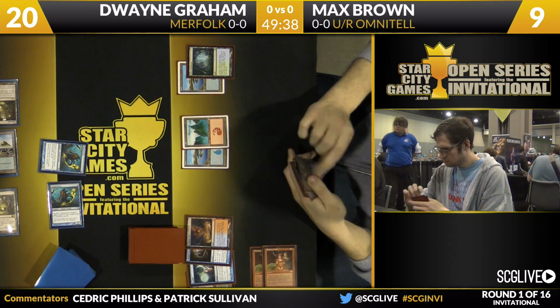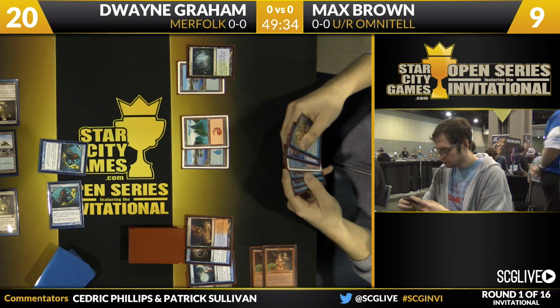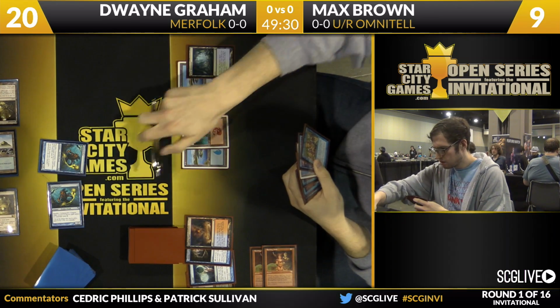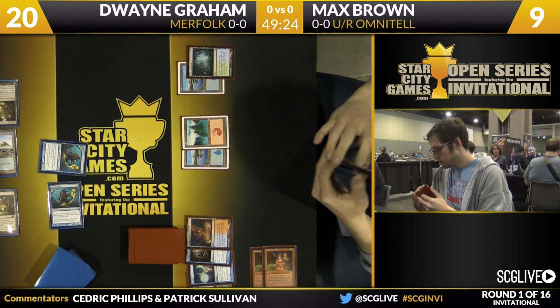And Curse Catcher is also kind of sweet because it allows Graham to actually tap out and not fear things because he can lead with Force of Will. And then let's say, for example, Max casts a Show and Tell, Dwayne Force of Wills it, and then you can start actually sacrificing the Curse Catchers to get the job done. Because I think he would want to use the Curse Catchers last because they're providing a clock.